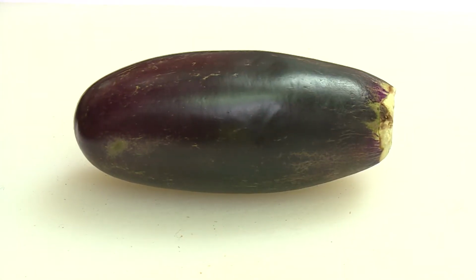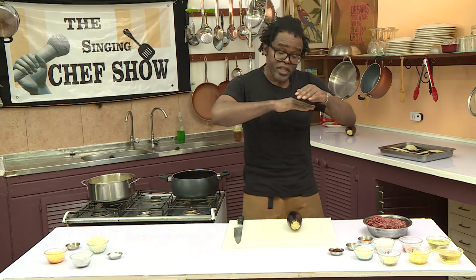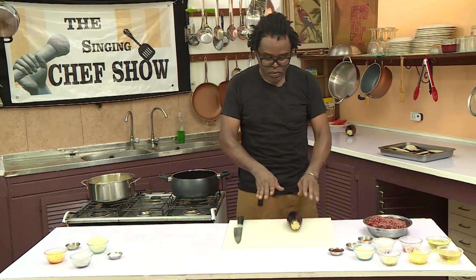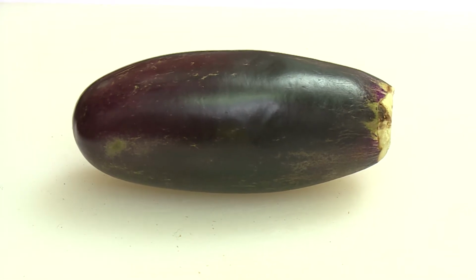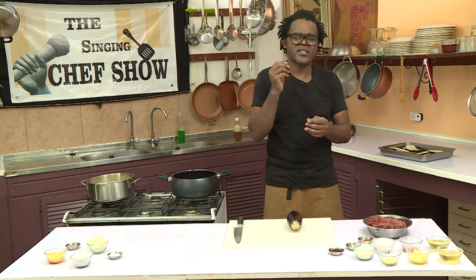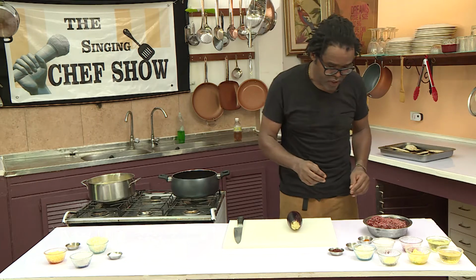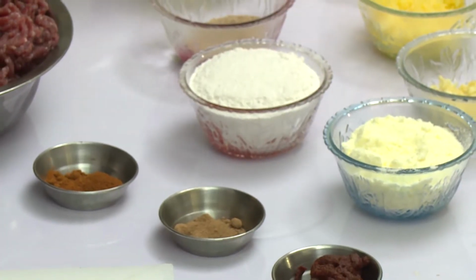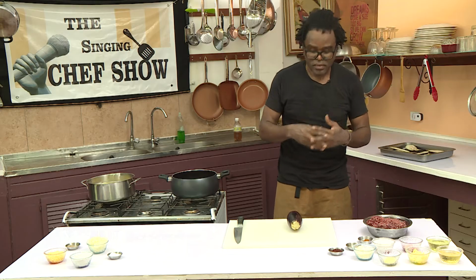Basically, what you're doing is layering aubergine on the bottom, potatoes on the bottom, then you put in minced beef on top of that, then you're layering the aubergine, and I'm gonna show you how to cut the aubergine up first, and then you make a white sauce to go on top. That's kind of got cinnamon. In the white sauce, it's got milk and a little bit of nutmeg, cinnamon, and we use coconut oil as a base instead of butter, right?